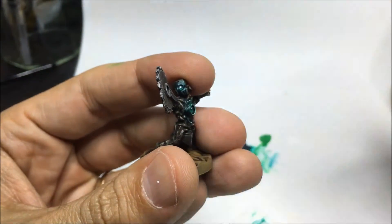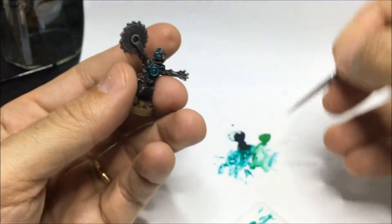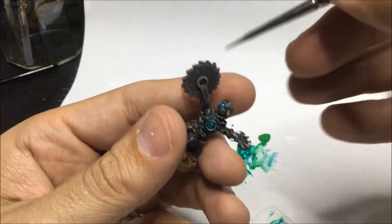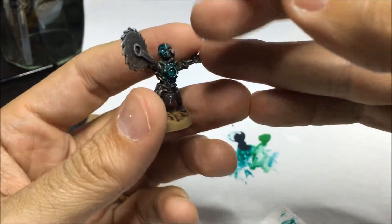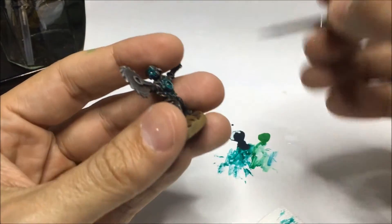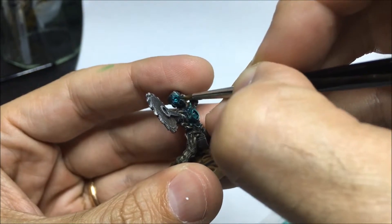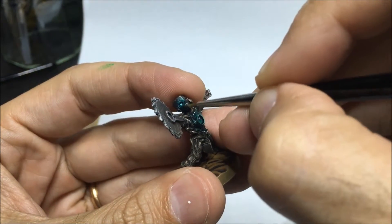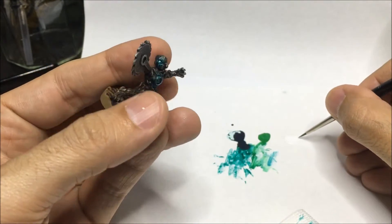I'm going to start highlighting the brighter areas on the face mask. The first thing I did was put a dot of white in the eye itself, since the idea is to paint it as if the light was coming out of the eye — therefore that's where you want the highest or lightest color. And now I'm glazing and highlighting the face mask with a not-pure-white but a pretty light green.